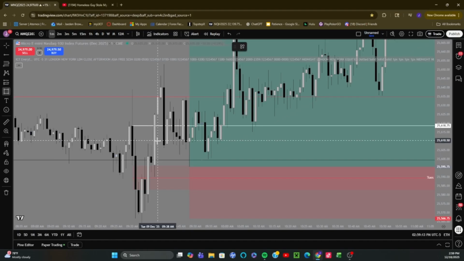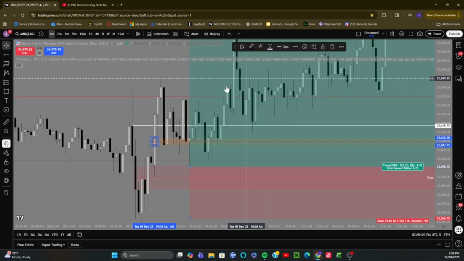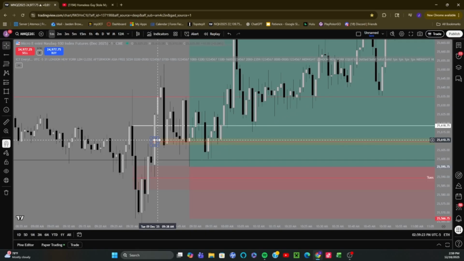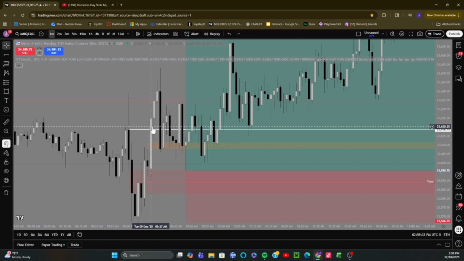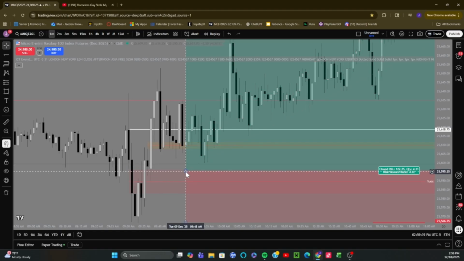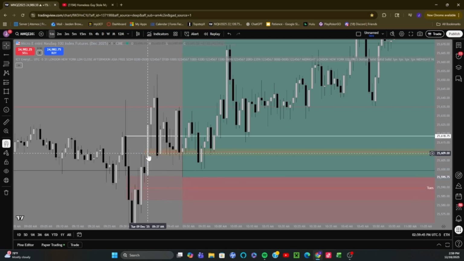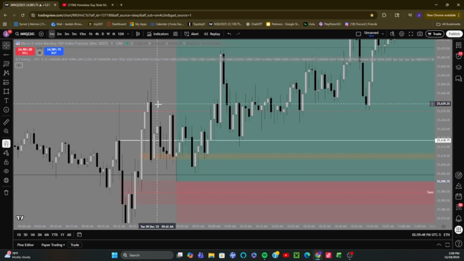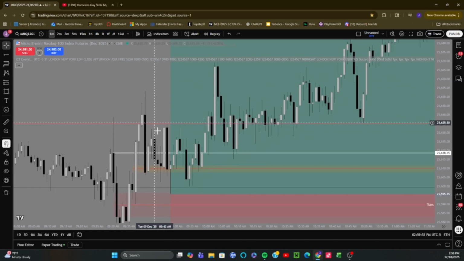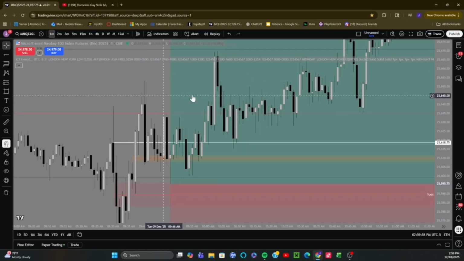But the thing is, ICT says that the fair value gap after first presented goes the other direction. So this is a bearish, this is a BISI. This is a SIBI, this is a BISI, a sell side balance, buy side efficiency, and this is a buy side efficiency, sell side balance. So basically, you can use this fair value gap or this fair value gap to enter. This one is lower risk, but also higher risk of not being entered because it barely taps it right here. So if it never went down to here, you wouldn't have gotten filled. But price wanted to go back down to first presented fair value gap and the inverse fair value gap before the manipulation leg higher.